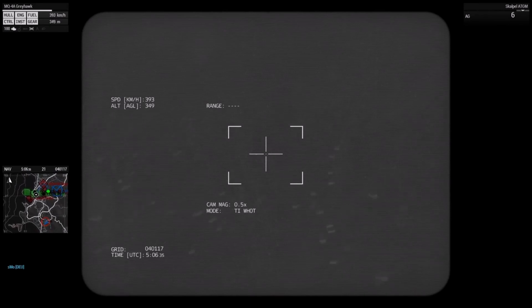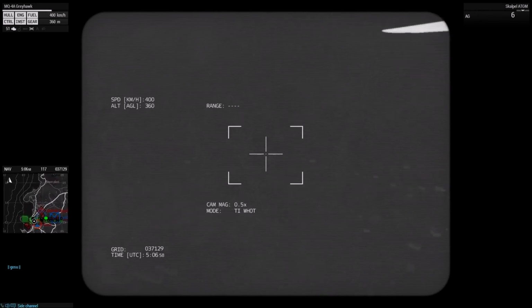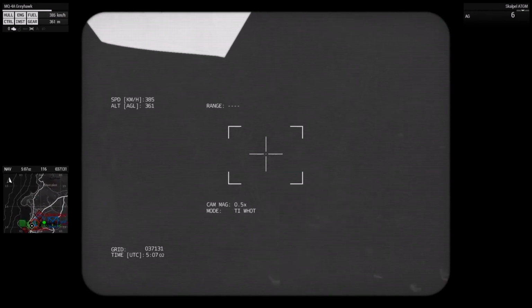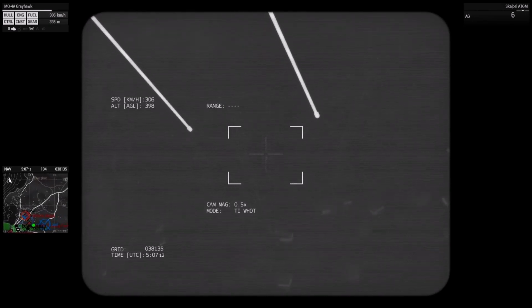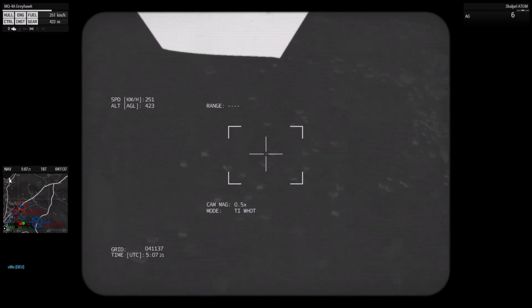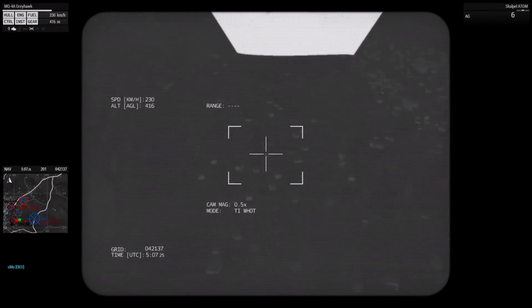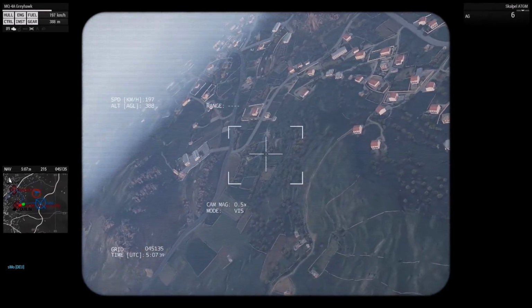So what's the drone? Drone's on station now. It's hard to pick out targets on this. The altitude's too high and the camera's not very good. Building with a red dot on the map. Suggest we move on to that one and then from there on clear the training facility.